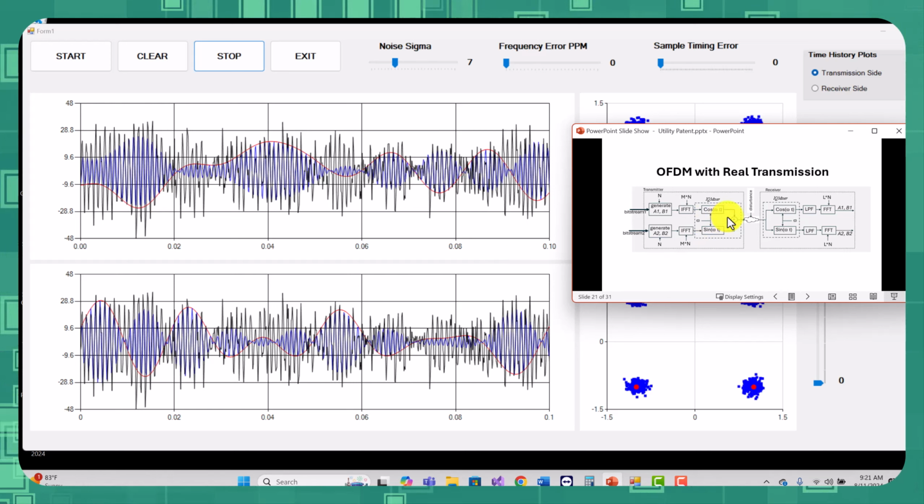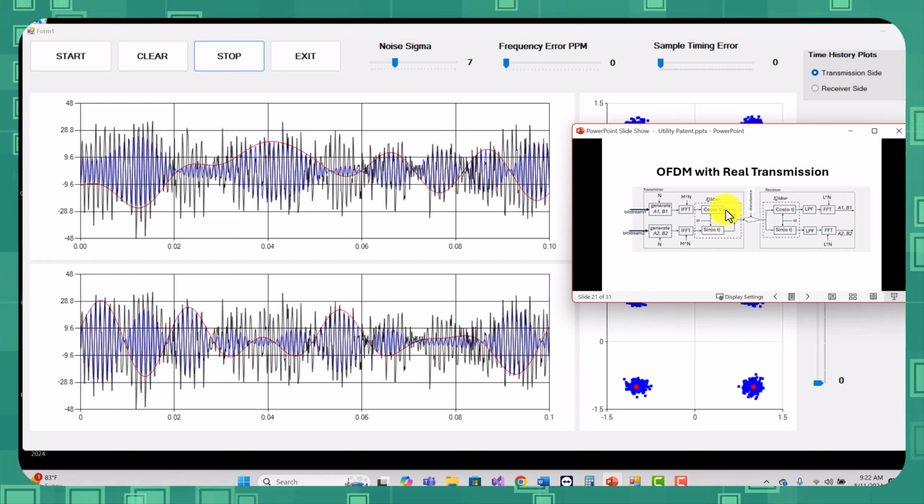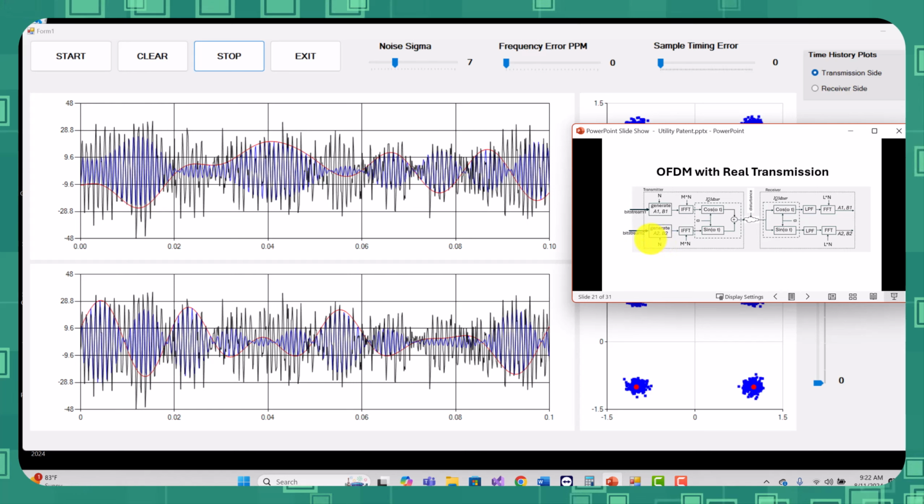We also show in blue the output of the mixer, with some of the internal variables of the mixer. The blue on the top comes from after the multiplication by the cosine of omega times t. The bottom in blue is the output of the sine omega times t.